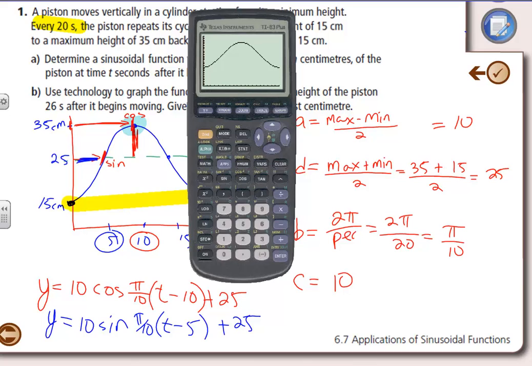And now we want to know for this one, what happens to the height 26 minutes after moving? Is that an x value or is that a y value? Well, the y values are in centimeters, the x value is in time. So we're going to do a value. So second value, and just plug in 26. Enter. Whoops. We can't find 26 seconds because I only said to go to 20 seconds. So the calculator's got to be able to see it. So we need to go further. Let's go past it. Let's double that. Let's go 40. And let's graph that. And then we'll be able to try it again.